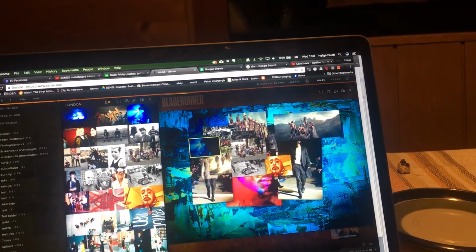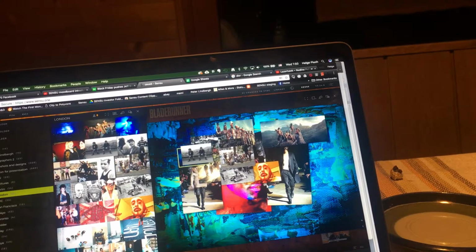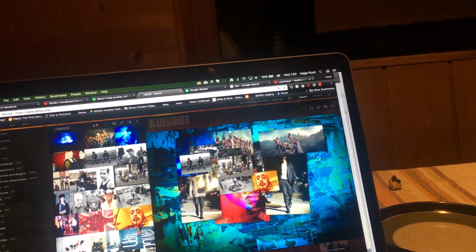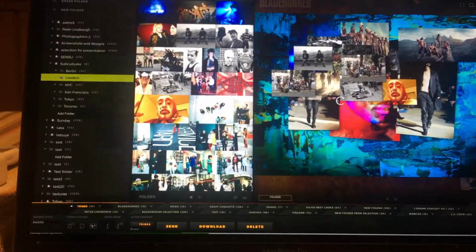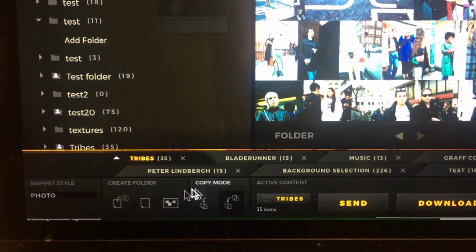Now again I go into copy mode. What I can do now is just paint with these pictures and put them here. And yeah, that's the way it works. Oh, this is a bug: when I delete something or move something inside, it goes off copy mode, so take care of that. It's also not really apparent. Yeah, I'm in copy mode and move mode. We have to change that.